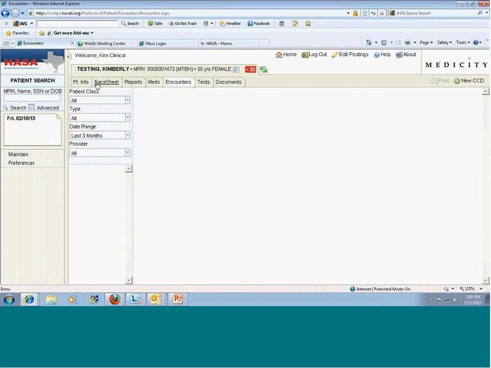who are frequently admitted or readmitted within 30 days. So HASA has built in a flag that will notify you when you're searching. For example, this patient comes into your clinic, it will give you this red flag up here. If you hover over it, it will tell you readmitted within 30 days of previous discharge. So this could be helpful information, particularly identifying frequent flyers or patients who are at risk for readmission or that may need some special attention to manage their disease state that is not being handled well. So they're presenting to the ER for treatment over and over. So that is the last use case for that.